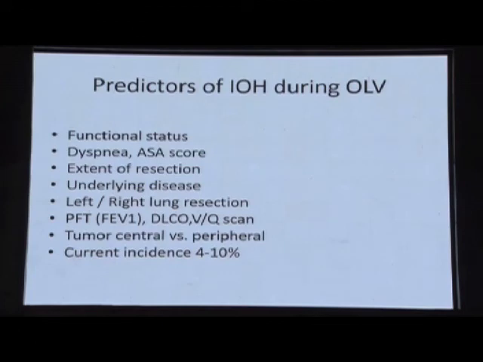And currently, in our practice, at least, the incidence of hypoxia, which we define as anytime oxygen saturation less than 90%, we think it's a hypoxemia, the incidence has gone down because of the change in our practice, the change in the way we do the one lung ventilation, the way the surgeons handle the lung intraoperatively. All of that has helped to decrease the incidence of intraoperative hypoxia to about 4% in our practice.